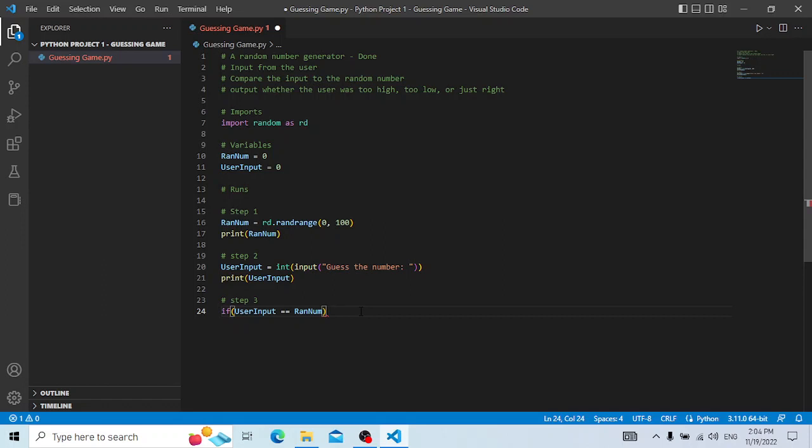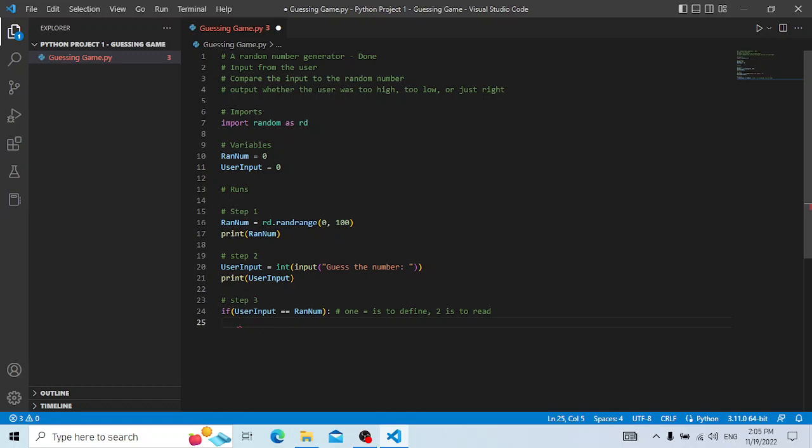So let's just put that there. And to end an if statement, you want to put a colon here. And I'm just going to put a comment saying 1 equals to is to define, 2 is to read. And if we hit enter, we can see that we are indented. This just means everything that's indented is inside this if then statement.